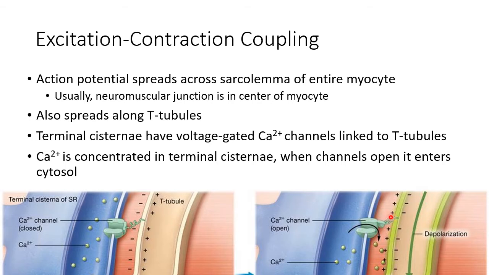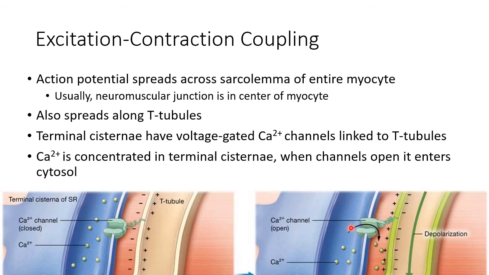The coil of it gets tighter, so it shortens. When it shortens like that, that pulls the little flap on the calcium channel open, so that now the calcium channel is open. So it's a little bit strange because the channel is in the terminal cisterna membrane, but it responds to voltage changes in the T-tubule membrane because of this linker protein.